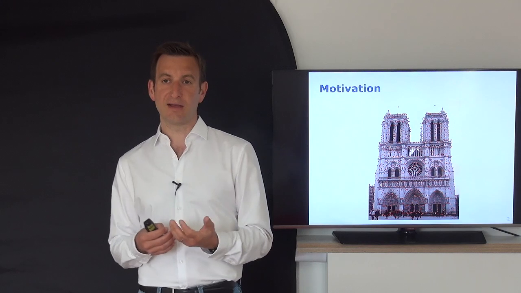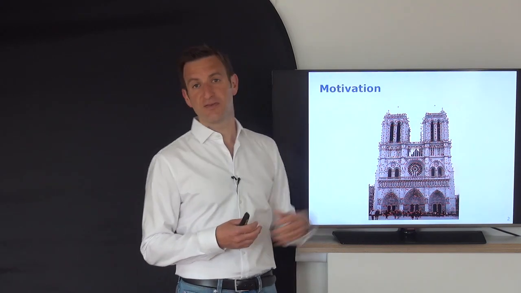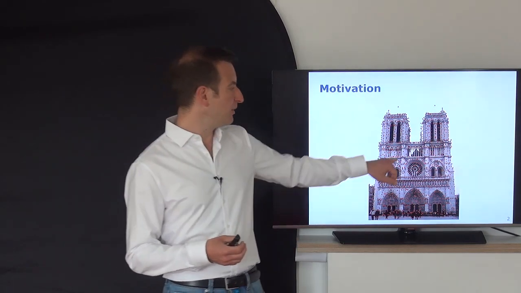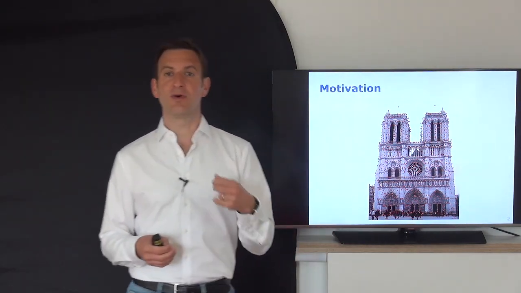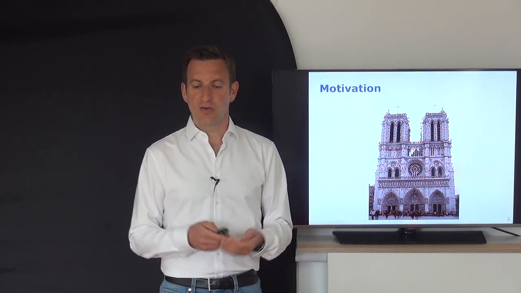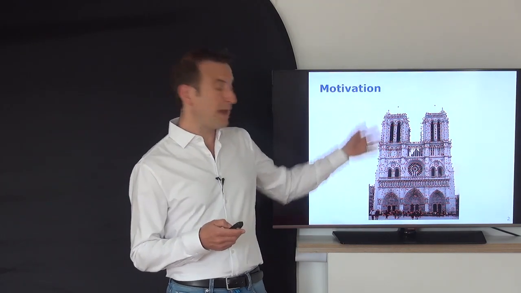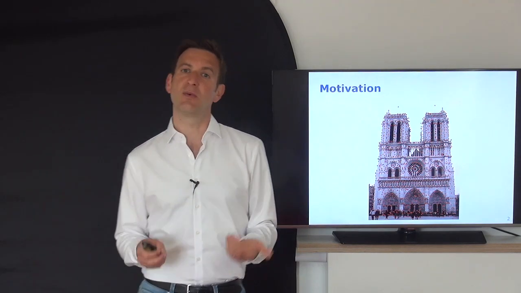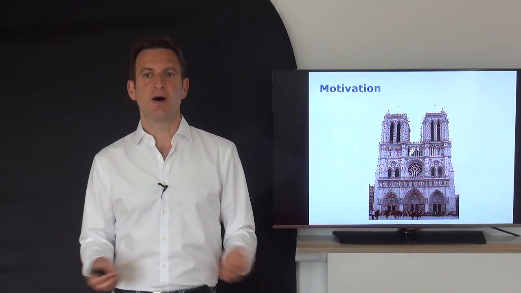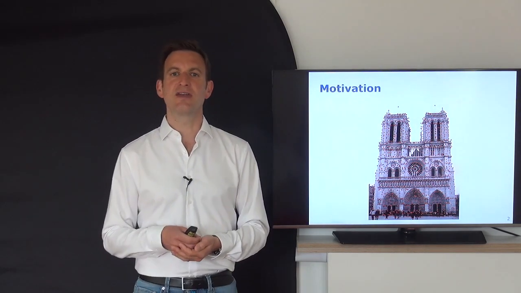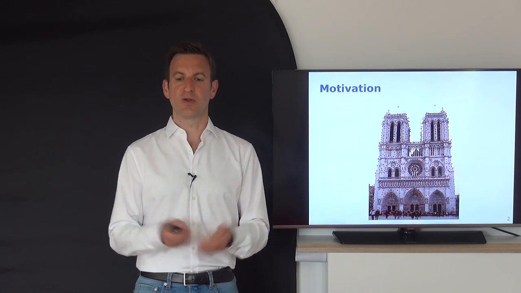And the task today is how to actually find those distinct points. That's the first part. And in the second part of the lecture, we will look into the question, how do we describe those points that we can actually distinguish them in a good way. So again, why is this possible? Maybe we want to do a 3D reconstruction, and these are exactly those points which I want to use as a, let's say, sparser representation of the original image, and want to estimate the 3D location of those points in the scene. This is one example.